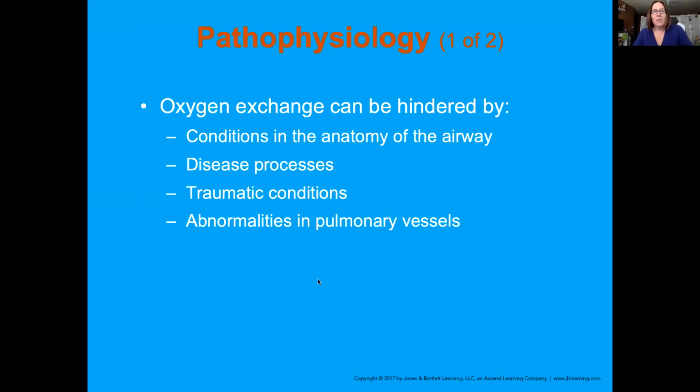All right, disease processes also can hinder the exchange of gases. Things like emphysema, bronchitis, pneumonia, those things hinder the exchange of gases. If somebody has fluid in their lungs, the fluid is heavier than the air, so it displaces the air, gas exchange isn't as efficient, and it can occur.